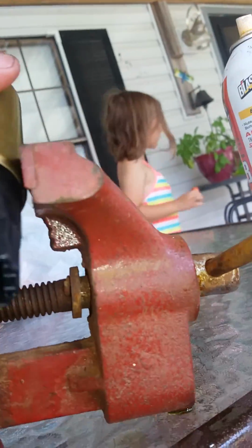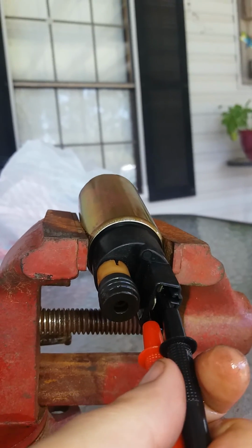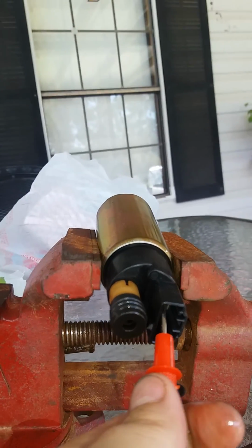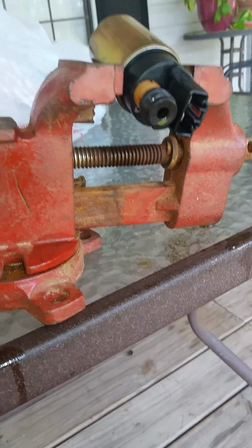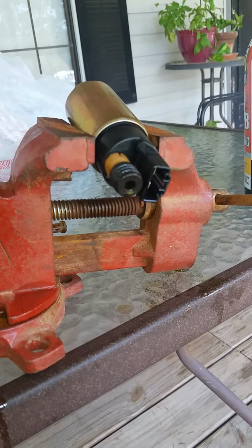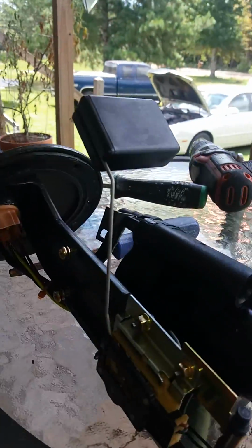But anyways, it has these right here. So take these, and it's running. Since it's polarized, it can go both ways. So, clearly it's not the pump. So the thing to do now is to put it back onto the assembly, which I should have done in the first place, and test these.